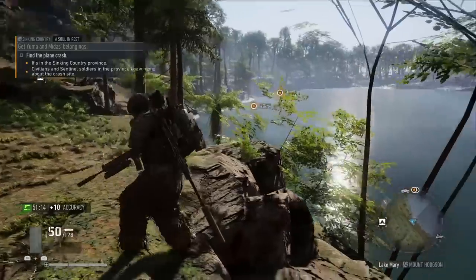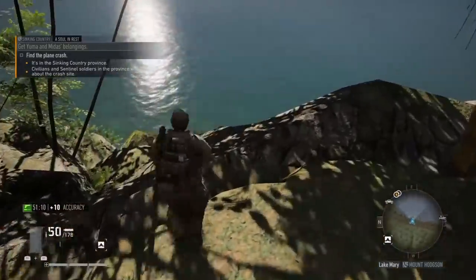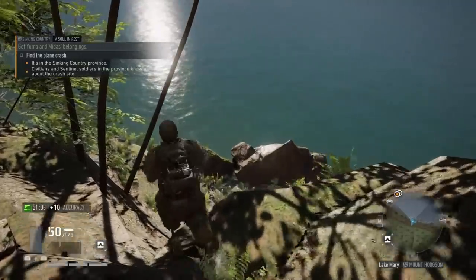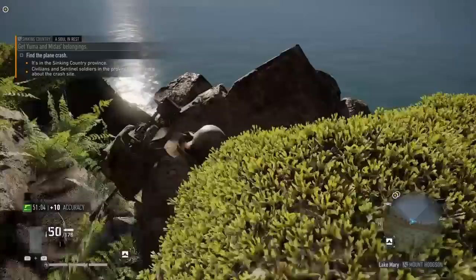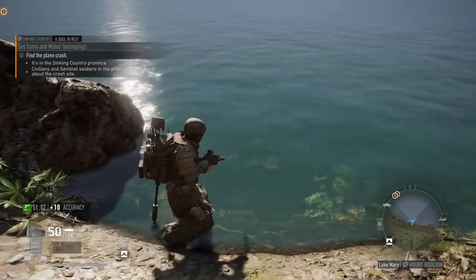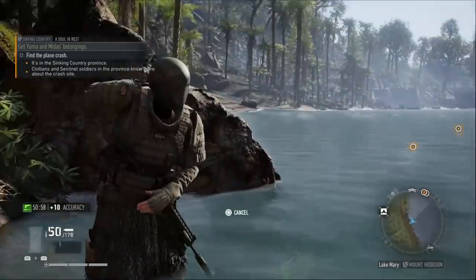Okay, so we only have one drink left in our canteen. Let's see if we can fill it in this water down here. I actually don't know. I mean, we're talking closed beta here. I've put quite a bit of time in, but I still haven't really decided exactly where you can and cannot fill it. Okay, yeah, we can. It'll let us refill it here.